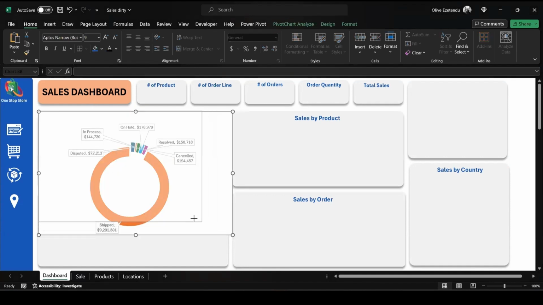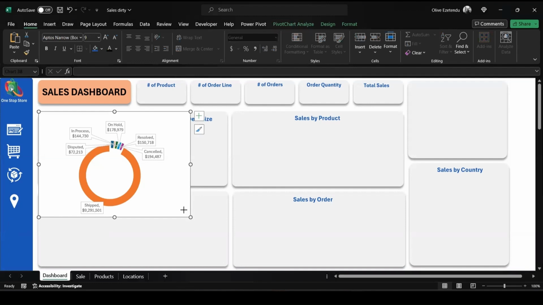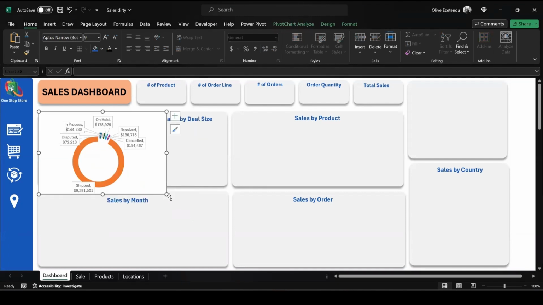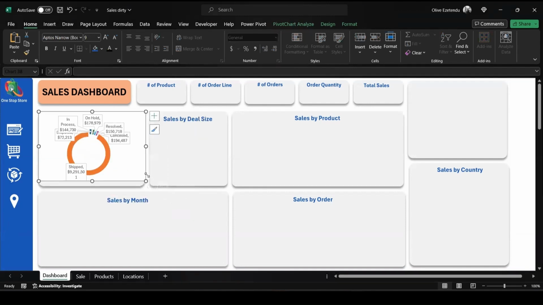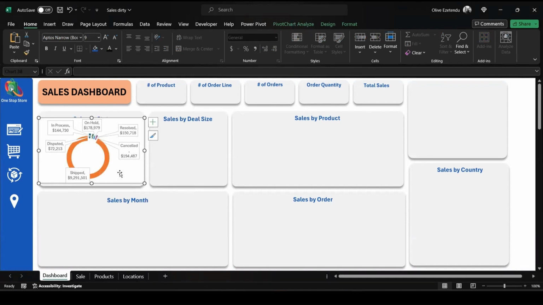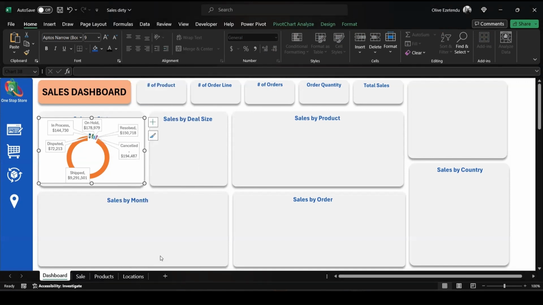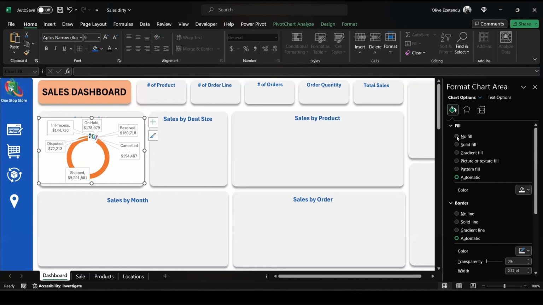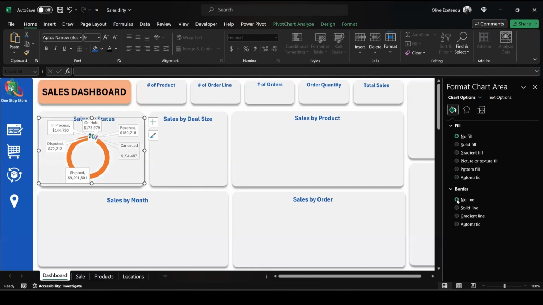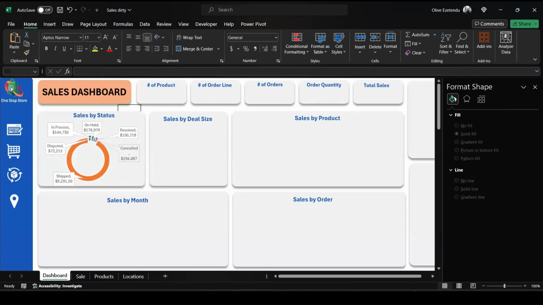What we need to do now is to push it in so it fits. So next thing, we're going to right click here and go to format chart area. We don't want no fill, we don't want no borderline, we just want it right like this. Okay, so this is it.